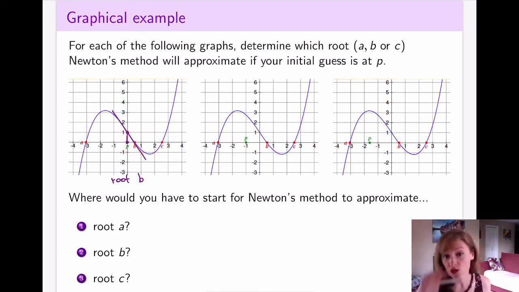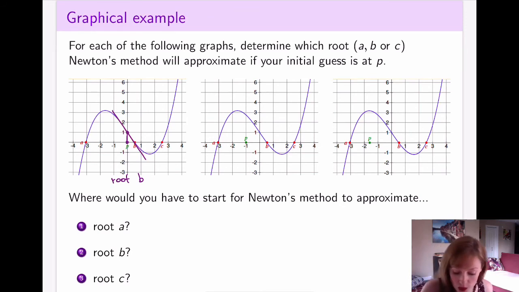Okay, so here you have to think about how the tangent lines get constructed. In order for me to approximate root A, it means that the tangent line that the method will build has to sort of point toward root A. So notice that if I do tangent lines here or anywhere here, they will point toward A. But once I'm past this hump, this peak, my tangent lines will now start pointing to the other side, and I will be approximating some other roots.